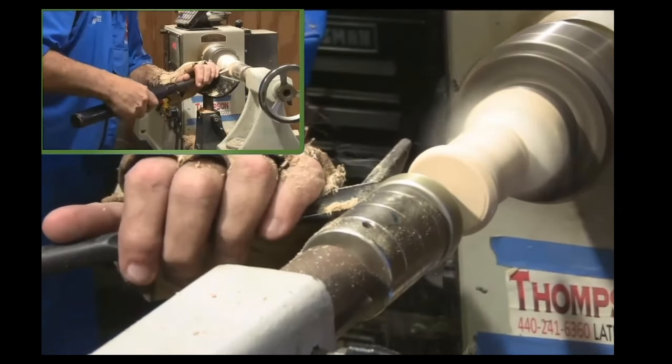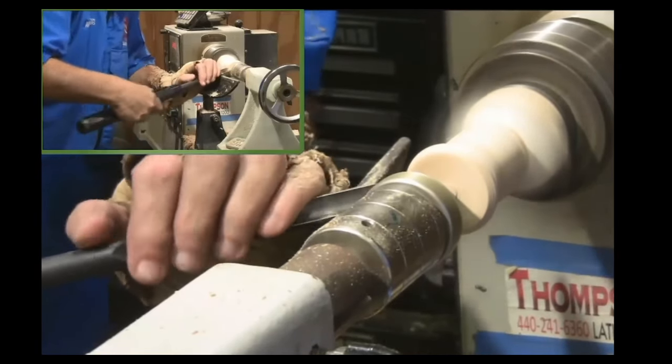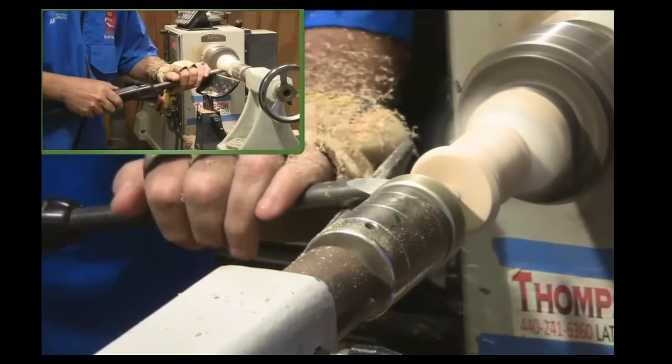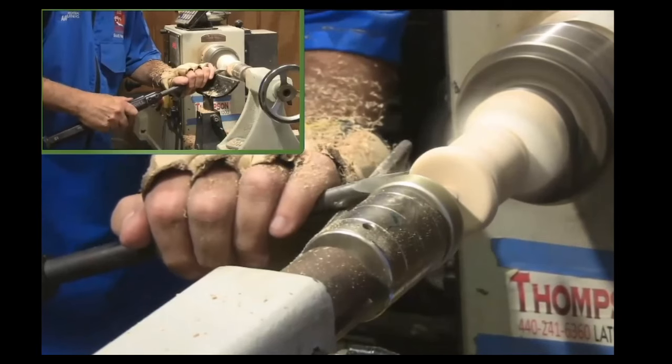And I like to make it just a slight cove on the bottom here, just in case you want to stand it up on a table. That way it doesn't rock around. This is the wing for a draw cut to clean that up. Make that a little bit rounder on the bottom. Clean up this bead, make it a little bit more rounded.